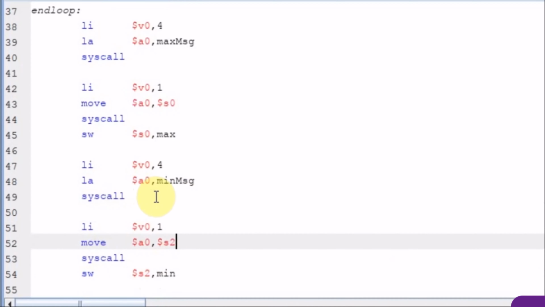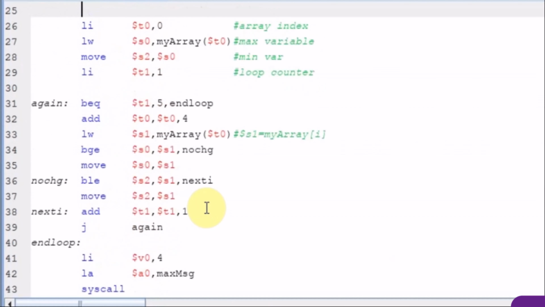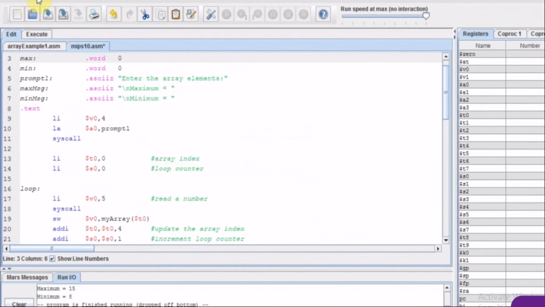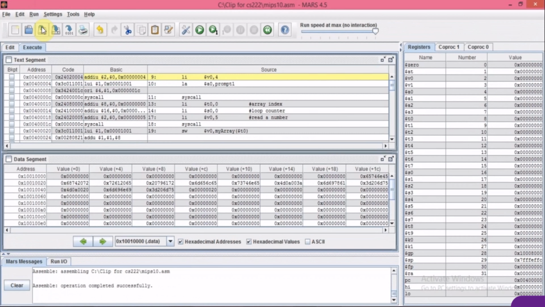This time the number is inside $s2 and also store it into the min variable. So show the message for the minimum and print the minimum that we found, which is stored in $s2. Let me put a \n in the beginning.